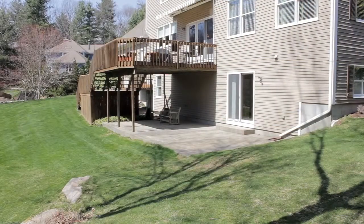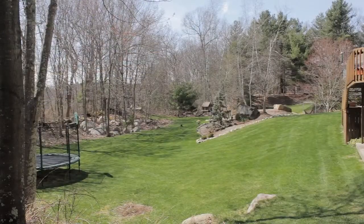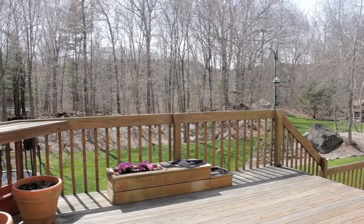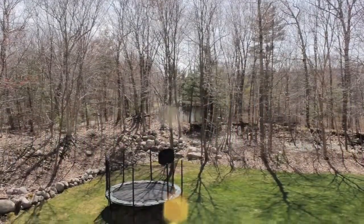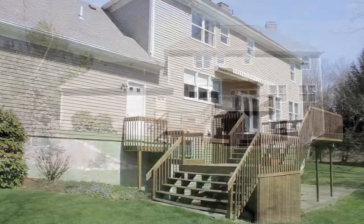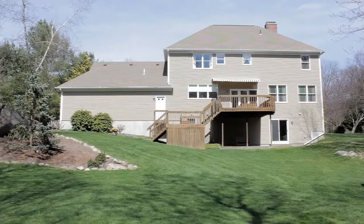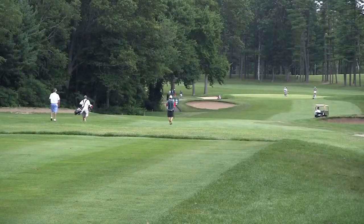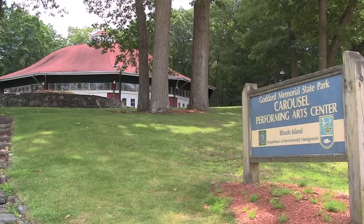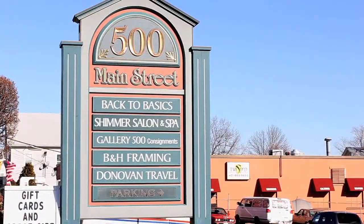The garden level walks out to the rear patio and an expansive backyard. This terrific outdoor entertainment area provides a path through the woods leading to a pond with canoe access. Located in a private wooded neighborhood, this property is just minutes from the recreational resources of East Greenwich Golf Club and Goddard Park, as well as the bustling shops and restaurants on Main Street.